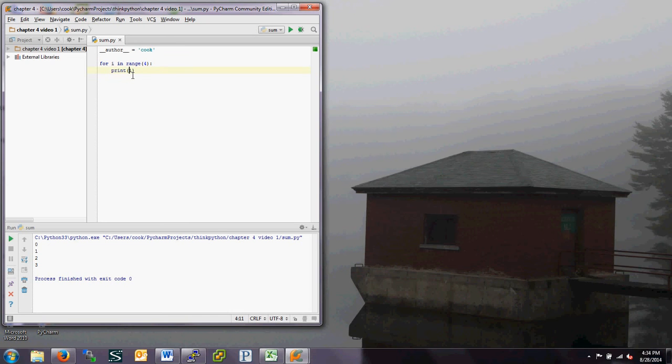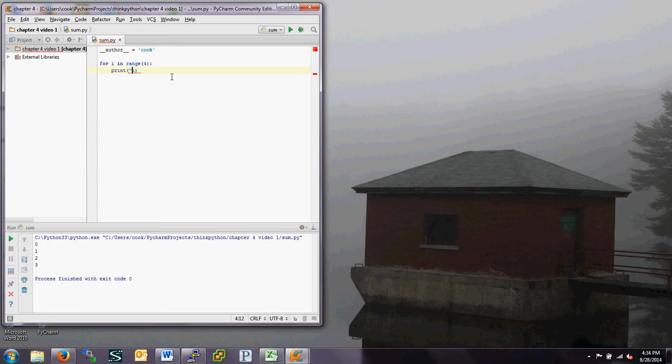What happens if we do something like this? If I print the string I, which is different from the number I, right? So what do you think the results are going to be? Now, in the first case when I went through that complete range of numbers from 0, 1, 2 to 3, the I was changing.